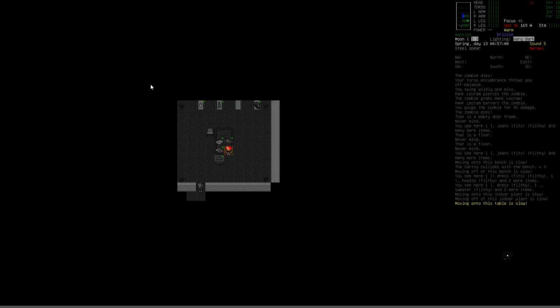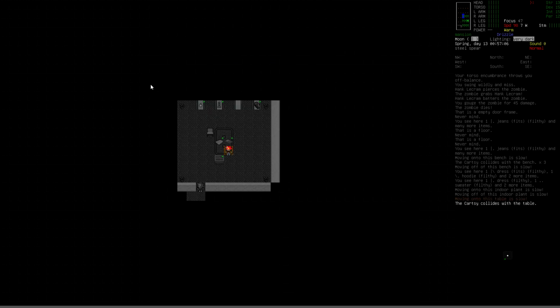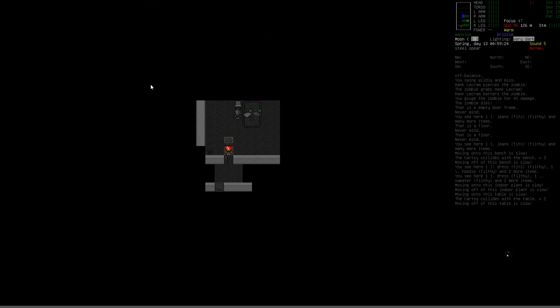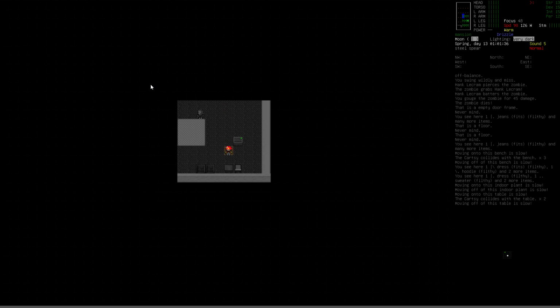This is a trophy room. Submachine gun enthusiast. Well, that sounds useful. Don't care about the other items. Nah. Nah. Another bedroom.